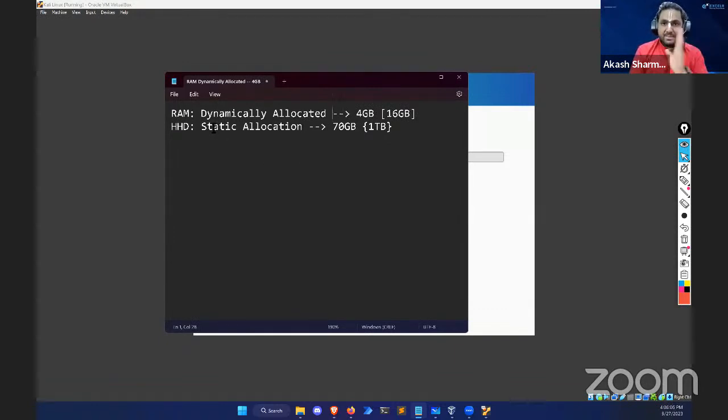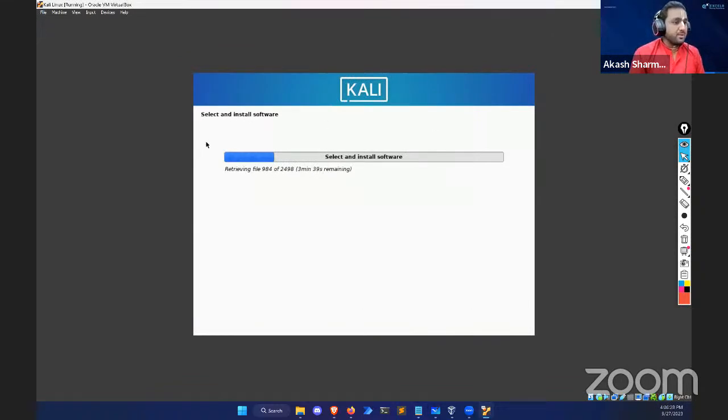So RAM is dynamically allocated, but the hard disk is static allocation. You can also allocate it dynamically, but I don't recommend that. It makes it really unstable and there's a chance of data loss, so you might lose the virtual machine data. It's better to go for static allocation. It's more stable that way. So that's the difference.